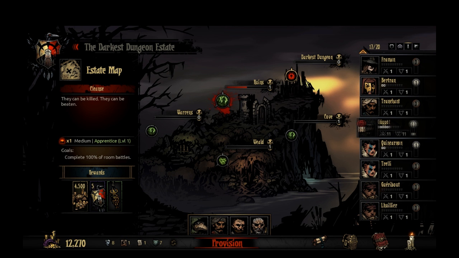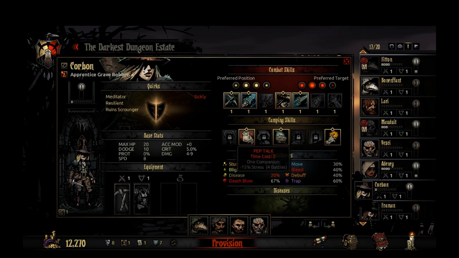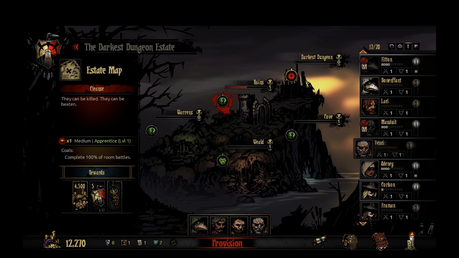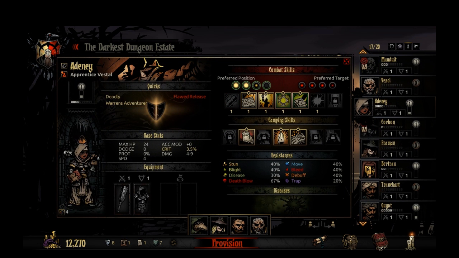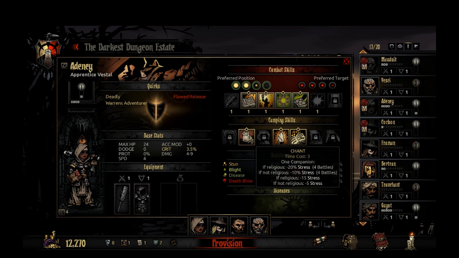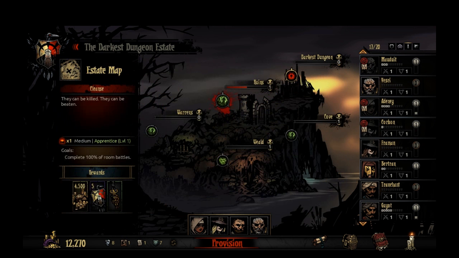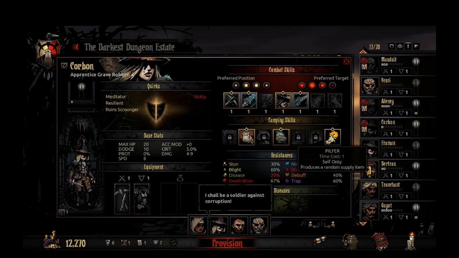A medium one on the Ruins. So let's go for a medium quest on the Ruins. Who will I use? That's the question. Okay, I'll use this one on the third position. I'll get my best deal for the heals. Let's see what camping abilities they have, because when you do medium length quests, you can camp once.